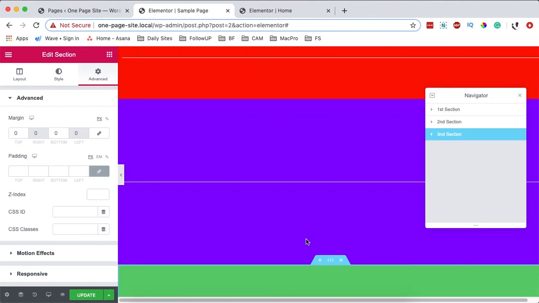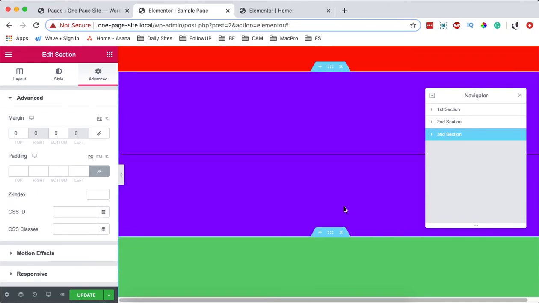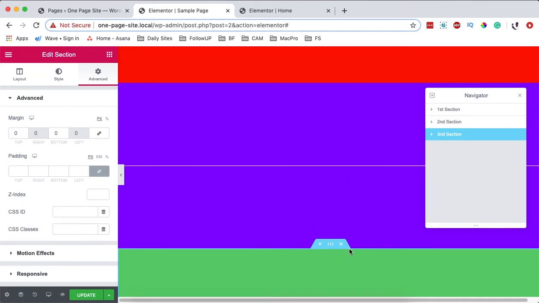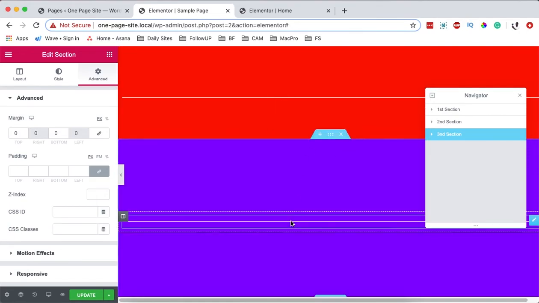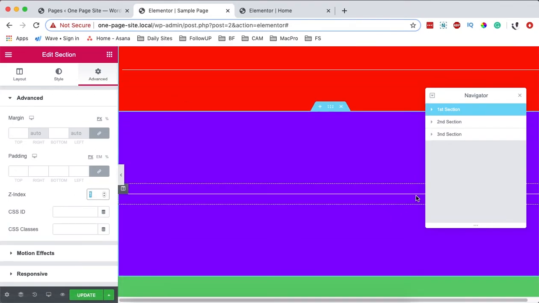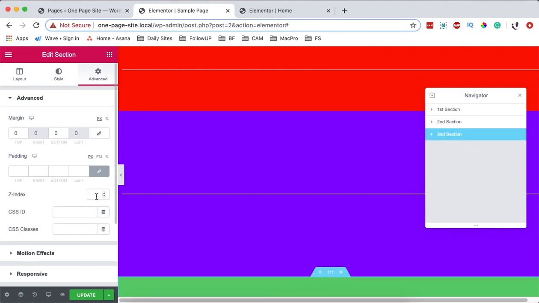So how about if we want the blue section over here to move on top of both the sections? That means you have to make sure that you apply a Z index that is greater than the Z index of the section below and the Z index of the section above. And how do we do that? First of all, you may check the Z index of the section above. By selecting the section above, simply come to advanced and see it has a Z index of 1. Now what is the Z index of the last section? It's using a default Z index, which is probably 1.